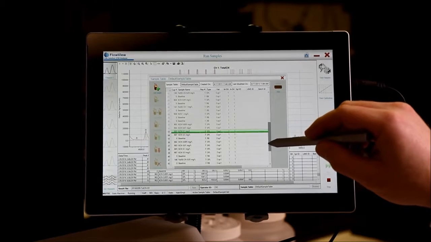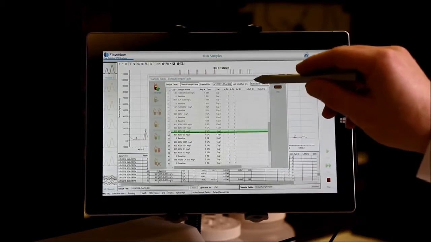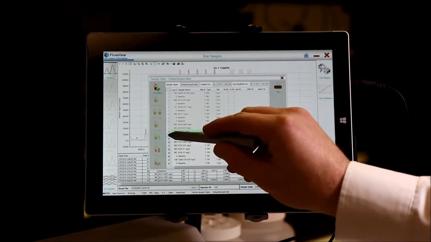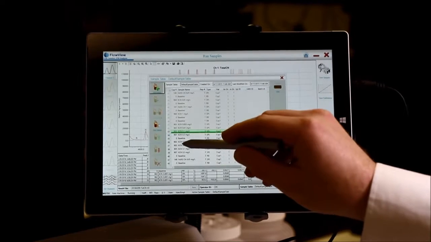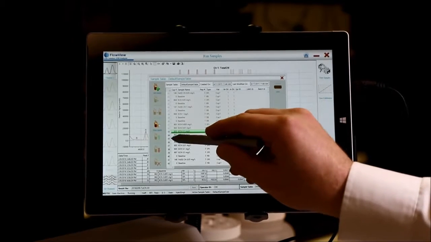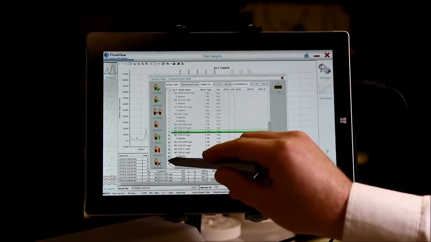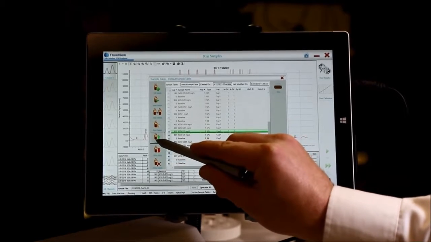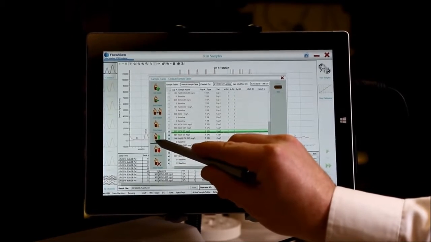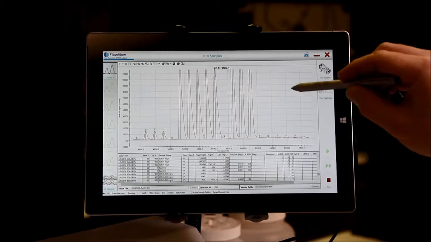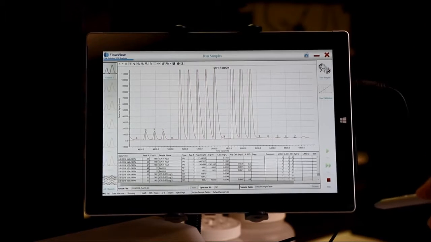add additional samples to the sequence as long as they've not been grayed out at this point. So we could certainly have a sample come into the lab and say, we need to run the sample next. Or perhaps maybe this sample needs to be the next sample that is run. Now that will be the next sample that is run. Once changes are made, everything automatically saves, and your run continues until the sample table is completed.